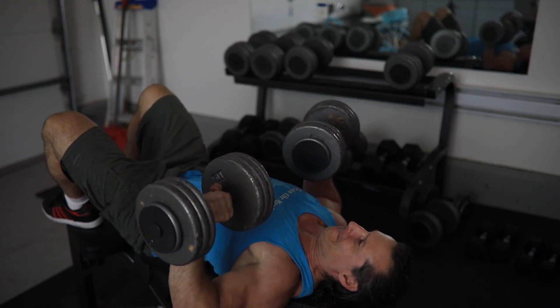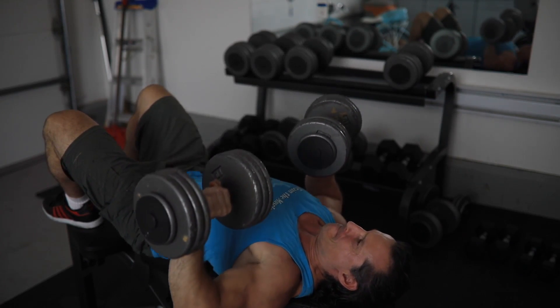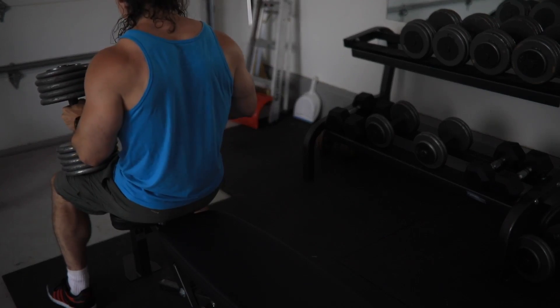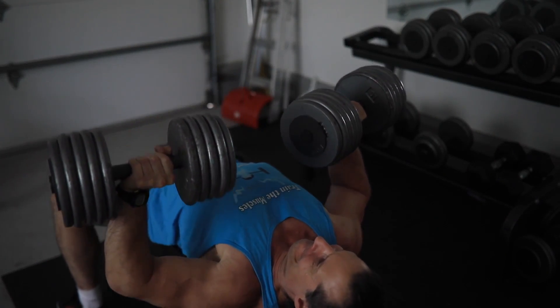In this workout in the garage, I'm going to be training some chest and back and a little bit of traps. Sometimes I classify traps as shoulder work or back work — it's really up to you how you want to classify it. I'm doing a workout first in the garage, then I'll be taking a break and going to Murph's gym in Chilliwack to finish off my workout and do some other body parts there.